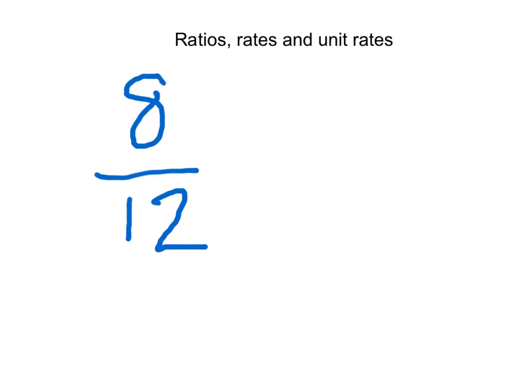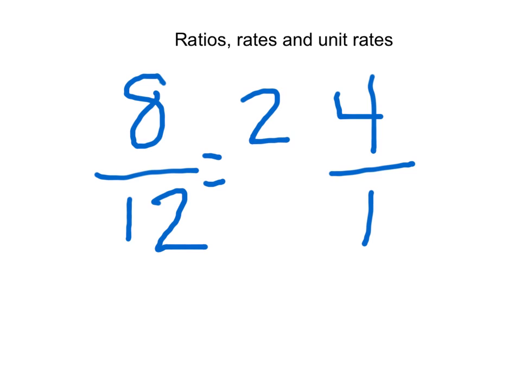Okay? I want to begin the lesson by reminding you that ratios are a comparison of two quantities. You could have 8 to 12. We write them in a similar fashion to a fraction, only you will recall that ratios must always have a number present in both the numerator and the denominator, even if the denominator is a 1. Whenever you have a ratio, you should always simplify it to its simplest form.